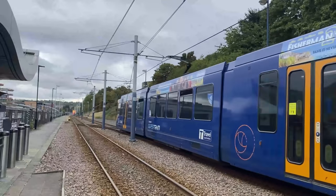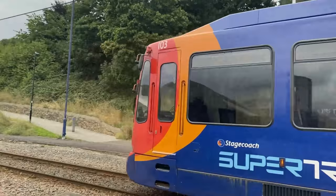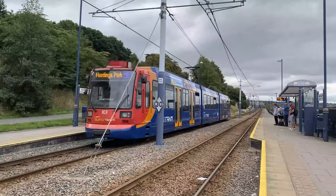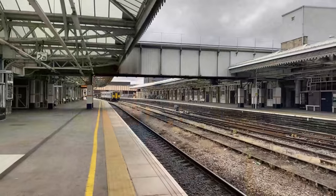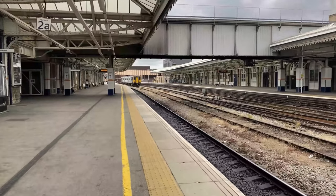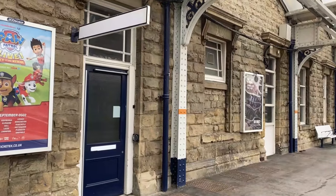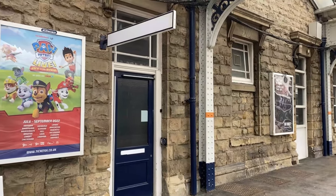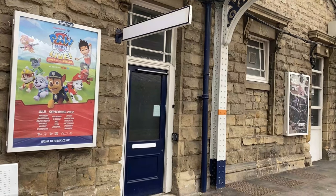The footbridge has been particularly controversial in recent years, owing to previous operator East Midlands Trains proposing to install ticket barriers, which would have prevented non-ticket holders from accessing the tram. My train today departs from Platform 2 as the 11am departure to London St Pancras International. Platform 2 is also where the first class lounge is located; however, EMR have closed these since Covid hit in 2020 and have not reopened them, which is rather disappointing.